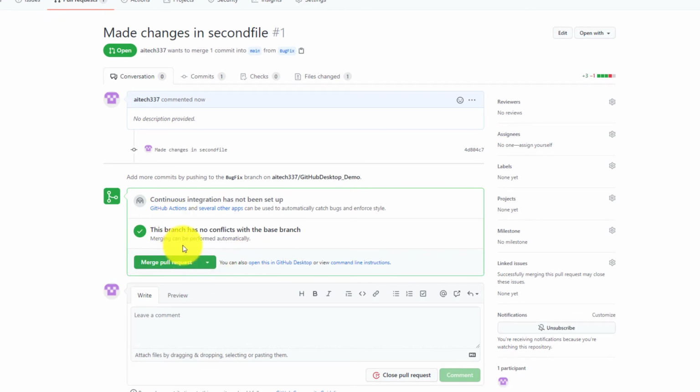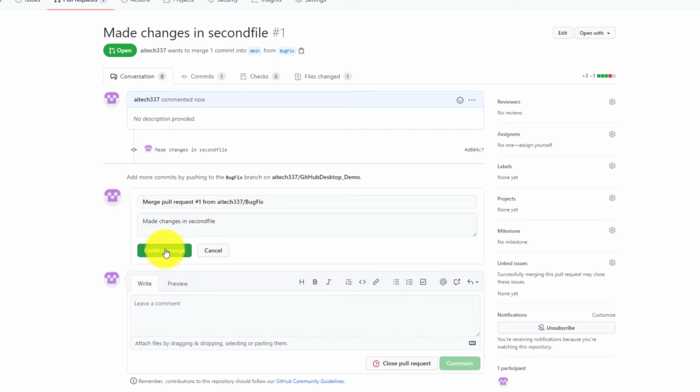As you can see, this branch has no conflicts with the base branch, so we can merge pull request. If you want to change the comment here, you can. Right, confirm merge.